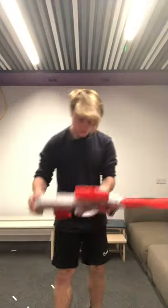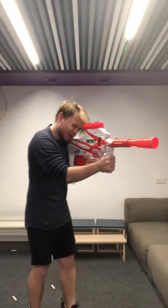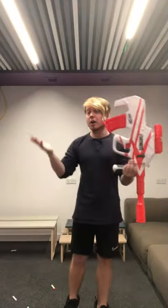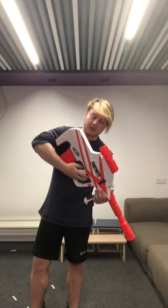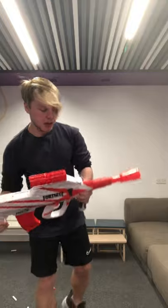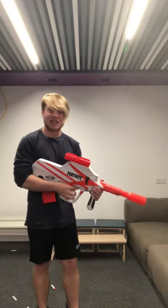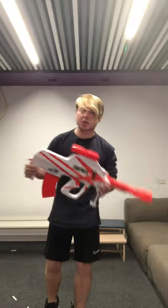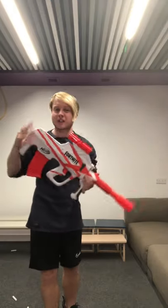Now for the overall opinion. From my perspective as a small person, ergonomically this is very, very comfortable — it's lightweight, and the scope is at the perfect height for me. Performance is good, provided you use waffle darts since elite darts are spiralling. However, I can imagine that if you're really tall this is going to be really cramped. If you've got big hands, consider that this might not be the best fit. Also, if you're buying this for a really young child, I wouldn't really recommend it — the trigger pull is very stiff, the four C batteries are not the lightest, and it is quite large compared to something like a Stryfe or a Raven. Fortnite tends to appeal to smaller children, but this blaster isn't really suited to them.